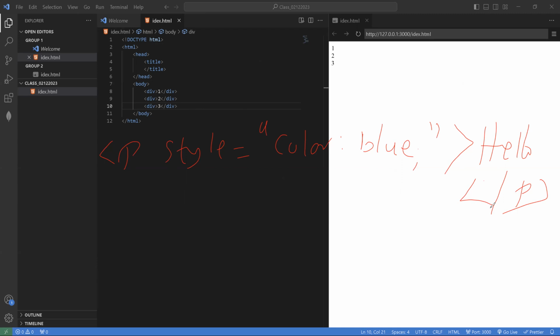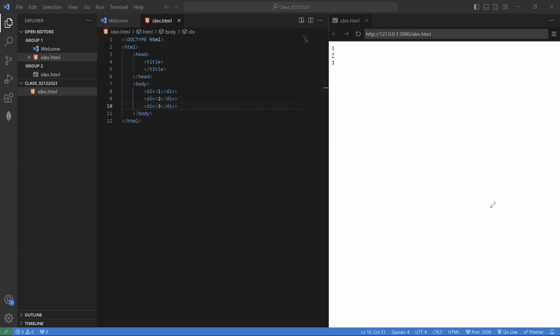Now, this property makes the content of this p tag, which is your hello, turn into a blue color. Let us practicalize that one first.